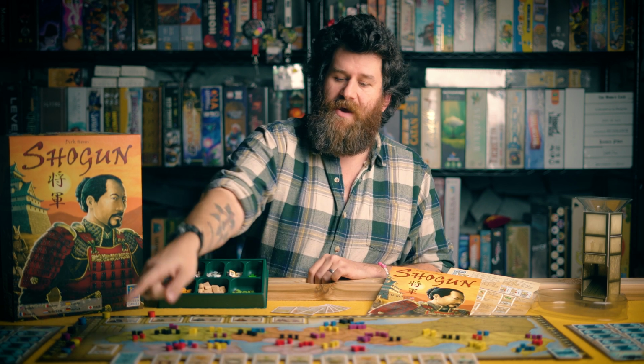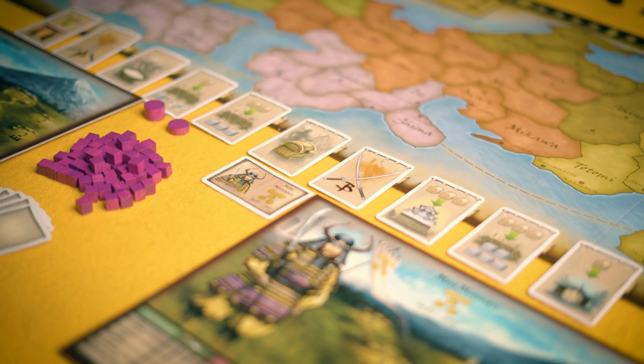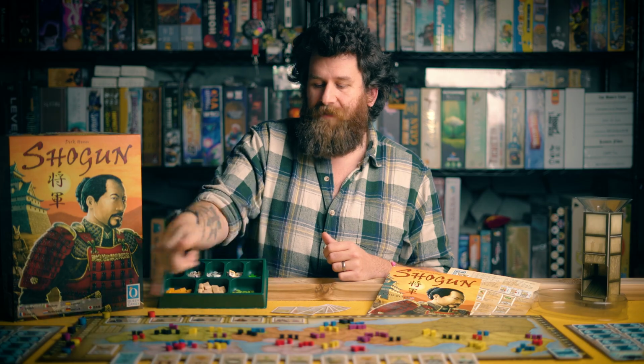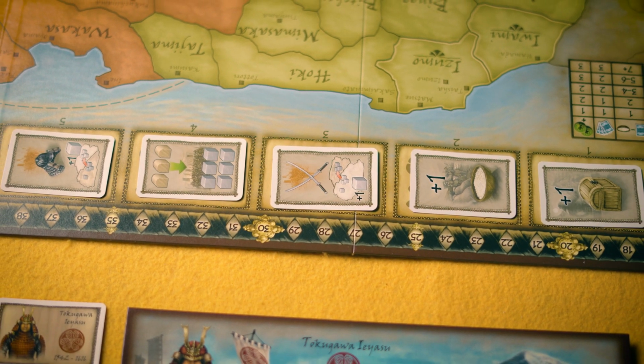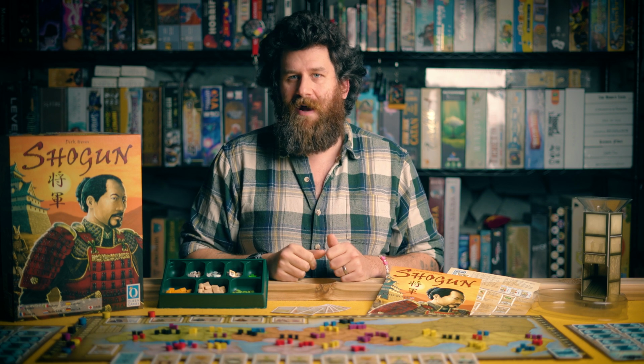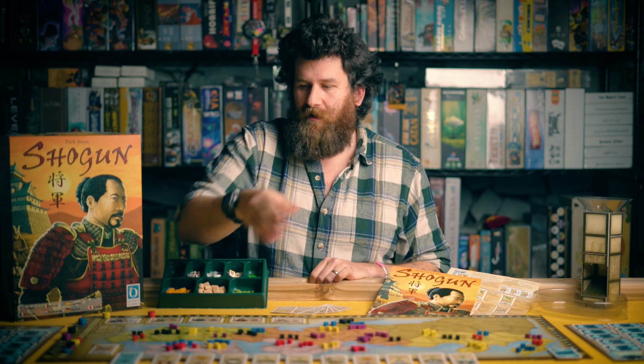Moving on from there, we have the action cards. Those depict the 10 actions that you can take during each round of the game. We have the special cards that can be placed up here on the board. Those are special modifiers that each player is going to take advantage of, one card per player, during each round of the game that sort of buffs their regular action cards.